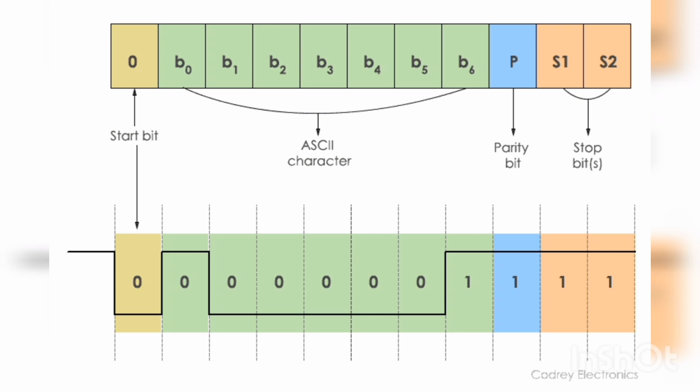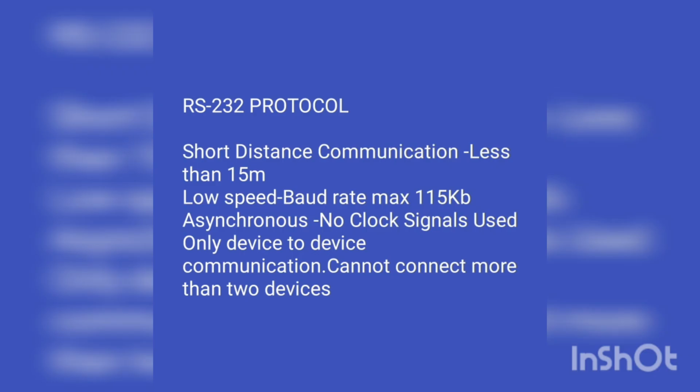Stop bits and parity bits are used in data transfer to help detect and correct errors that can occur during transmission. Stop bits are extra bits that are added to the end of each character to signal the end of a transmission. They provide a brief pause between characters to allow the receiving device to process the data before the next one. RS-232 is an asynchronous standard. It is typically used for low-speed communication over short distances, such as between a computer and a modem or a serial printer. For higher speed communication or longer distances, synchronous communication standards such as RS-422 or RS-485 may be used, which use a clock signal to synchronize the sender and receiver.